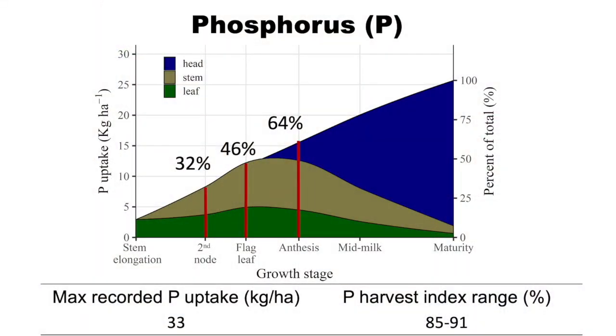So there's some advice for growers this spring on nitrogen management. Let's talk about phosphorus — this is a much different story than nitrogen, especially when it comes to the speed and pace of uptake. When I look at this graph, the green is the leaves, the brownish color is the stem, and the blue is the grain. Notice the amount of mobilization of the phosphorus that is in the leaves and in the stem, and how that remobilizes during grain fill and transfers into the grain.